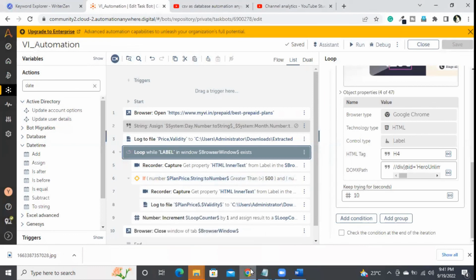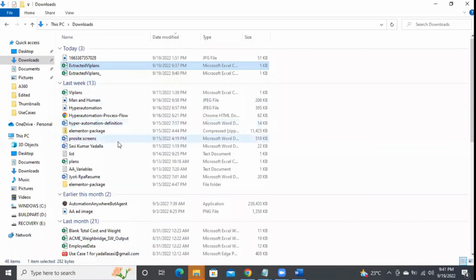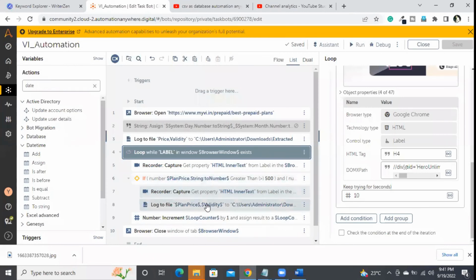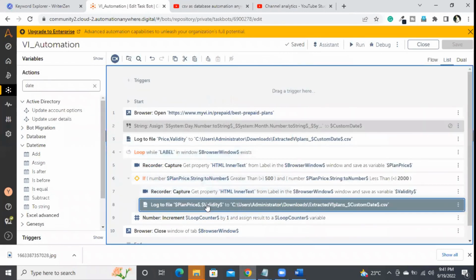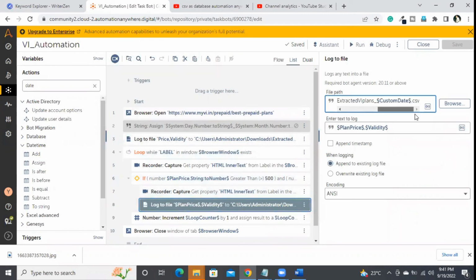The execution is completed. There is no error. The browser also closed. See, I'm not seeing that browser window anymore. Let me go here. Again, it's not created. I gave it here. Gave it here.